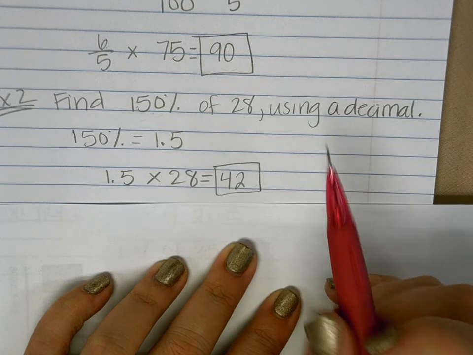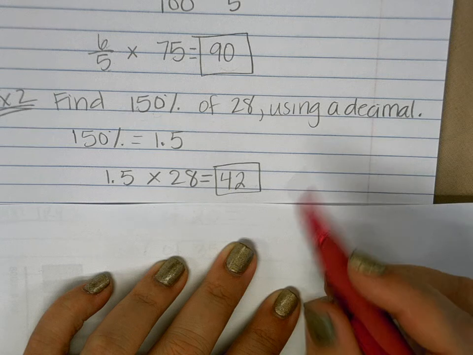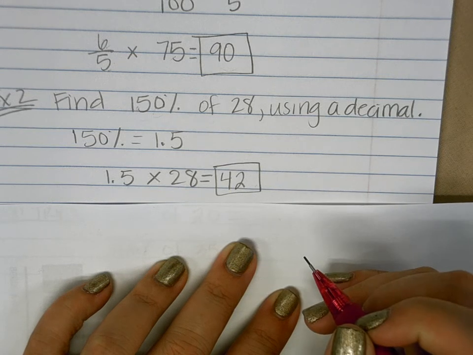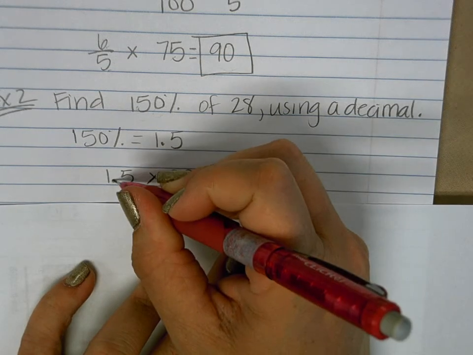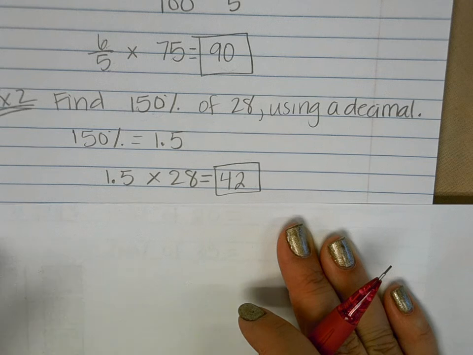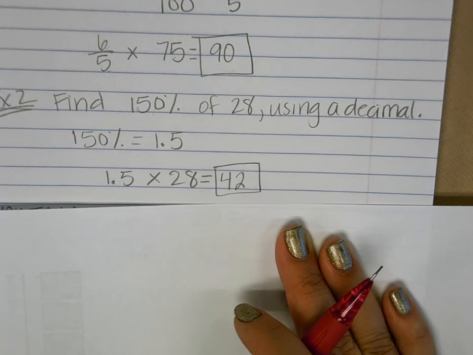You probably did not put the 1.5 in your calculator. Oh, you're supposed to be using a calculator? Well, you can. You could use your brain. You know how to multiply these things, but it's easier when you see that on 150, just adding half of it. You could add half of it. So if you see the shortcuts, use them. Fine with me. If you don't see the shortcut, don't use it.